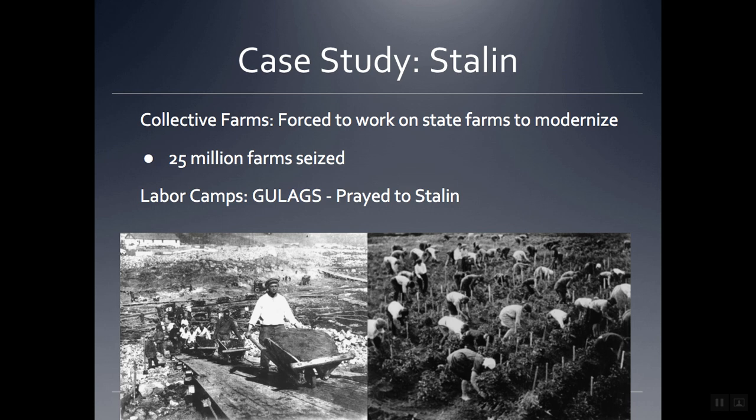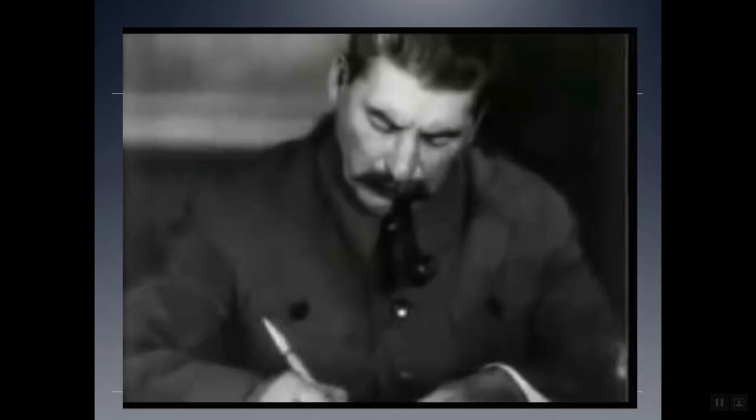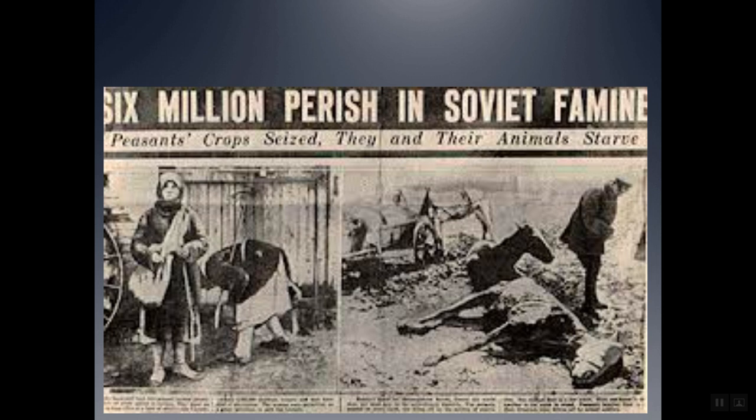And what they had no clue about was that Stalin was the one that was responsible for them being there in the first place. That is what you have when you have effective indoctrination, censorship, propaganda, etc. Stalin had such a firm grip on his nation. We're not going to watch this. If you guys want to go to YouTube and watch Joseph Stalin, Man of Steel, if you're curious, it's an interesting documentary that shows what he does.